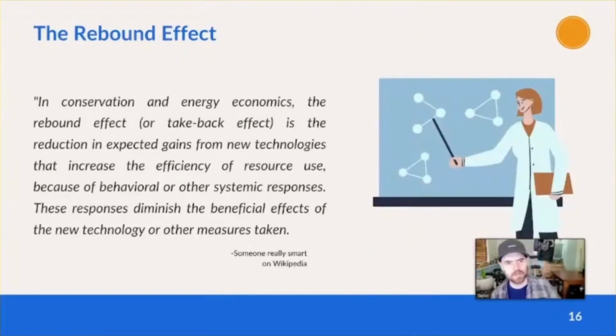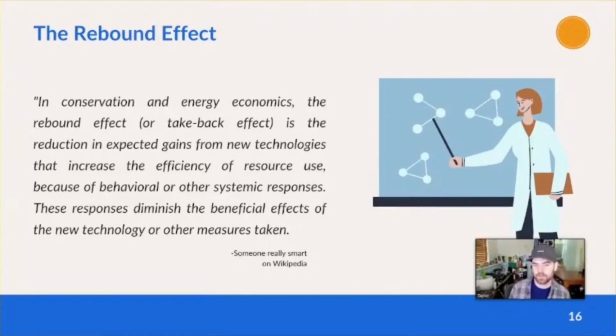So you may have heard in the area of energy economics, there's something called the rebound effect. I won't read the definition from Wikipedia here, but it boils down to that you don't always get as much out of a system that you would expect given a new technology. So what does that mean? Well, as we start engaging in new technologies that have an expected return of gains, because they are utilized more, we are going to see a diminished amount of return on those gains. So it's essentially a fancier way of the diminishing return rule, or an 80-20 rule.